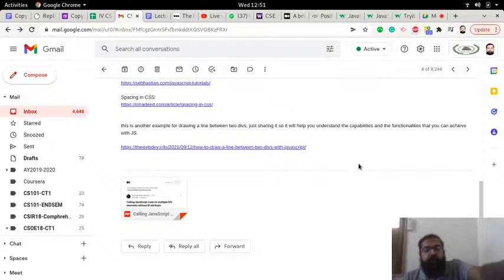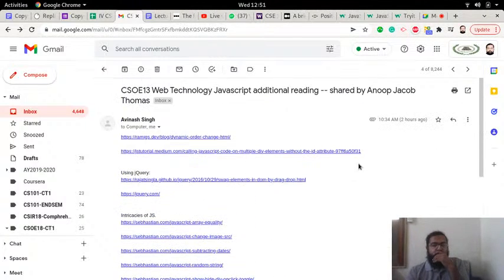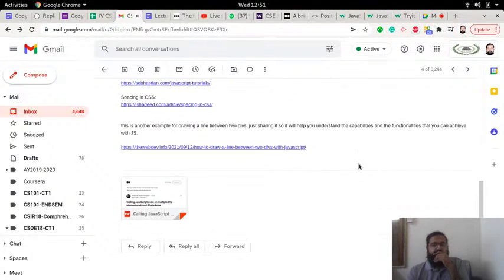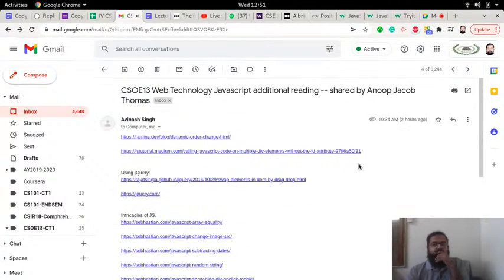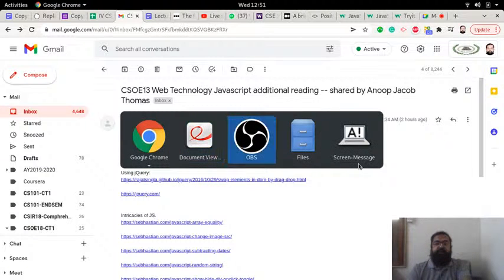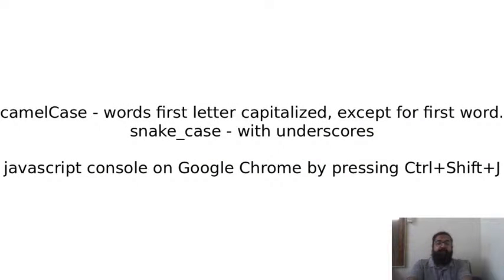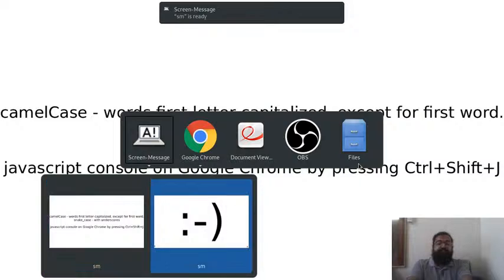Okay, now I think I wanted to say one thing more. Take a look at JavaScript, take a look at XML, take a look at HTML, CSS, and put it all together. What about the assignment that I had floated one day in the class? Are you students ready to submit it? That was about your resume. Do you remember that?